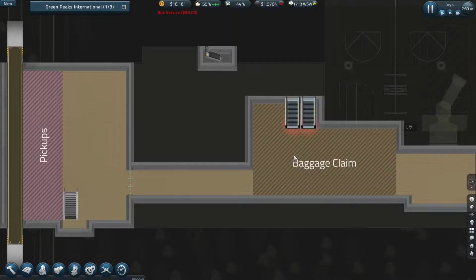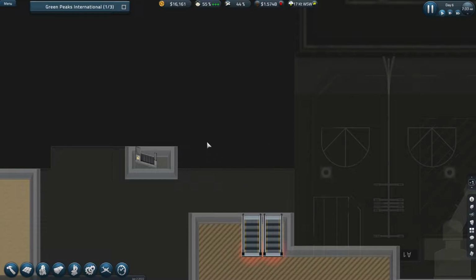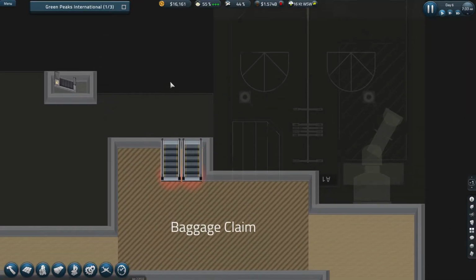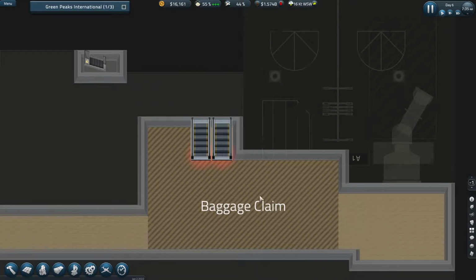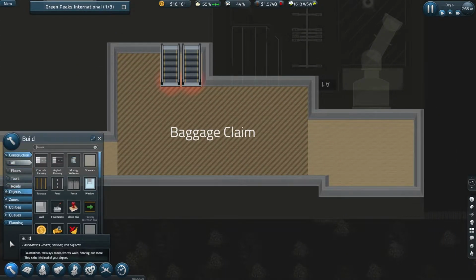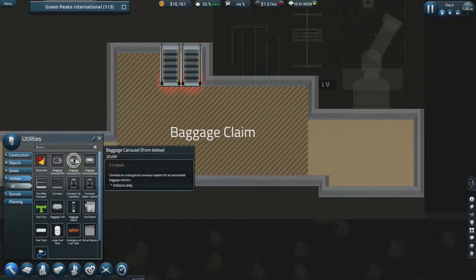Maybe get into a bit of baggage claim as well, seeing as how we do have some tasks to get done, such as getting a baggage carousel going, which we might be putting most likely over here. Or not a baggage carousel, but a baggage hub, so that we can put baggage carousels over here, which, speaking of which, I think those are the first two things that I want to do.